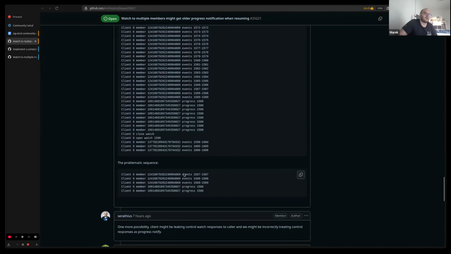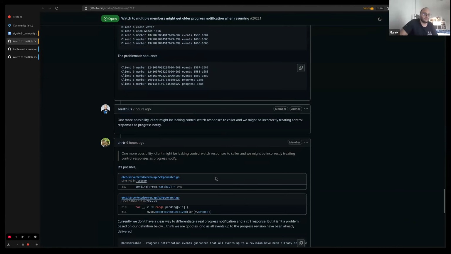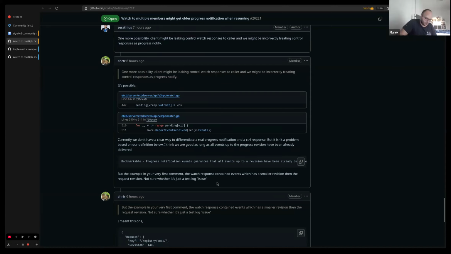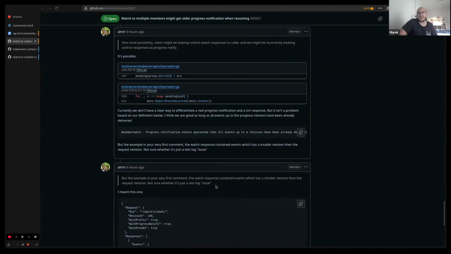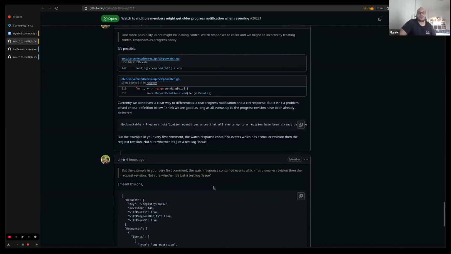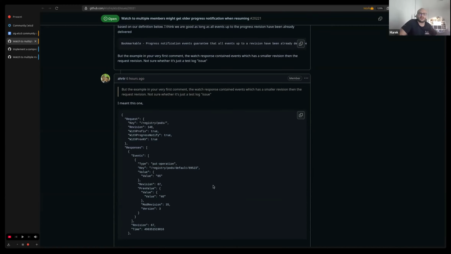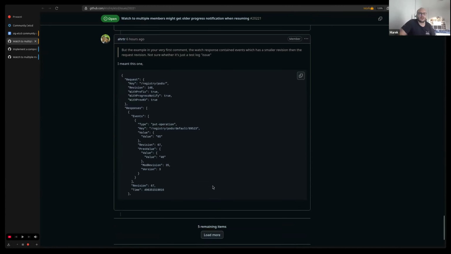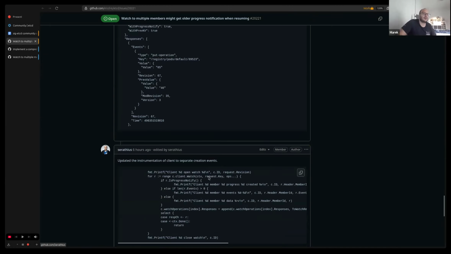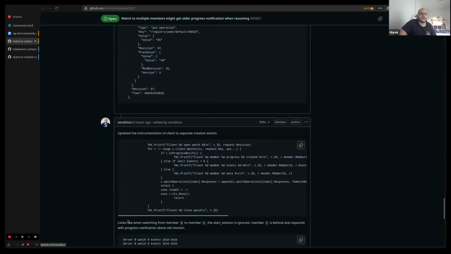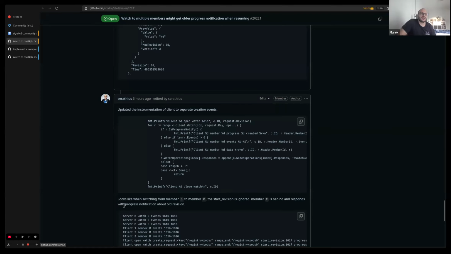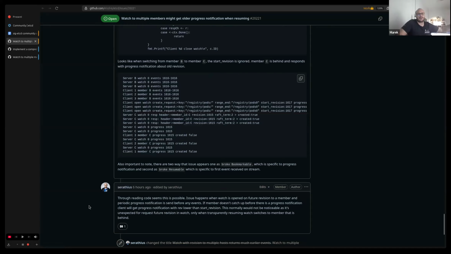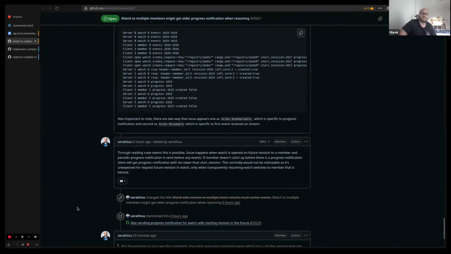And usually this is not a problem because, like in Kubernetes and in any system, you will not ask about future revision, because usually you don't start from watch. But this is a problem when you have load balancing, because you might be talking to the newest leader with the freshest data, and then when there is network disruption, the load balancer, or etcdctl if you have multiple hosts provided, will automatically switch to the other members. This is great, but it causes the exact case that you switch from a fresher member to a more lagging member that hadn't observed the revision.